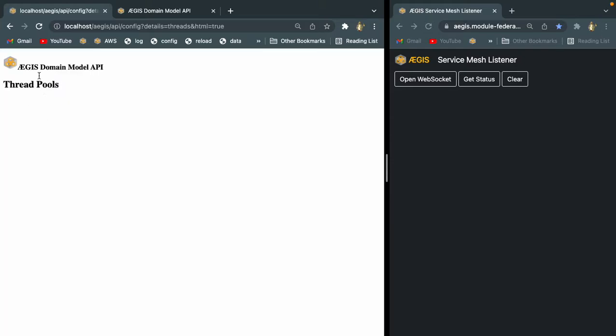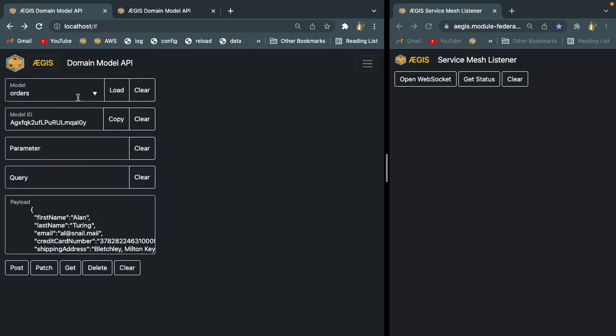So thread pools, you notice there aren't any. That's because we haven't started any of the apps. There's an option called preload where you can either start them when a request occurs or right away at startup. The advantage of waiting until a request is that you only start what's needed. The startup's faster. You're only running what you need to run.